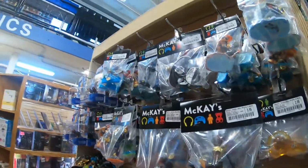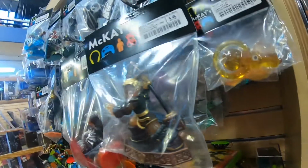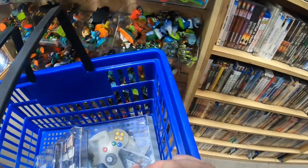However, I just ran into these characters of Skylanders, and I don't know if you see Crash and the other guy, I can't remember his name off the top of my head, but I think these are worth it. So I'm gonna grab them and pray to goodness that I can get service somewhere. Now, on top of all that, I don't know about those transfer packs. I can't remember if that's cheap enough.